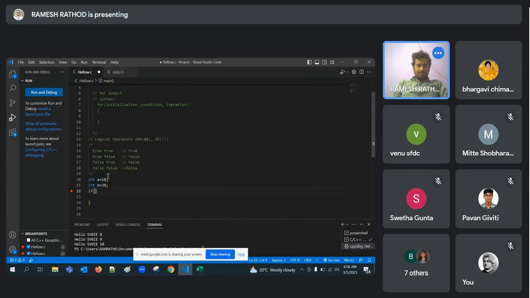I'll say if a is equal to 10 and b is equal to 20, then I'm printing SVGIE.